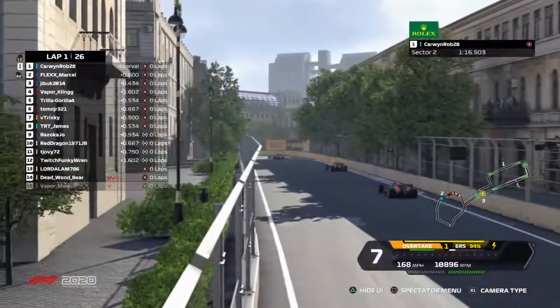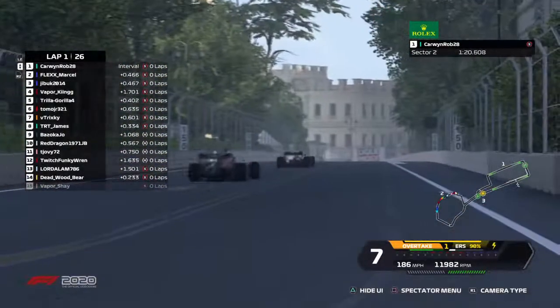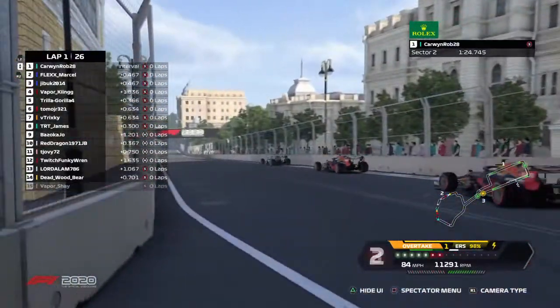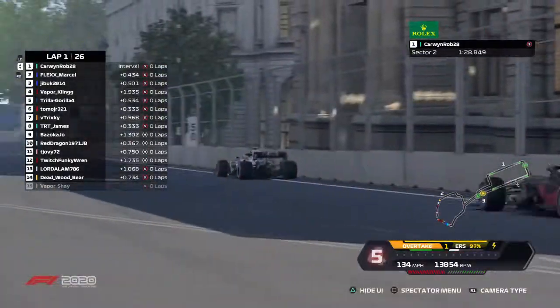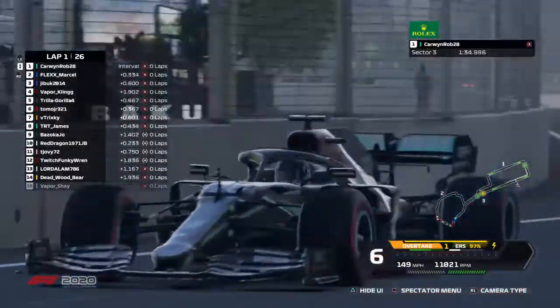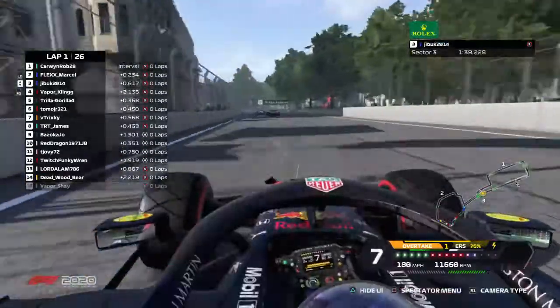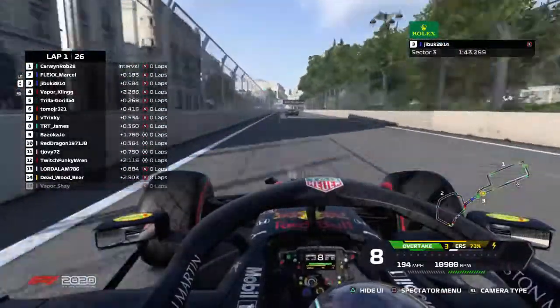Well, we're back racing after the VSC now. Rob is in first place, Marcel in second, Jibuk in third, Vapor King fourth, the man that I think will definitely try to take advantage here. I'm not sure who has damage, but I'm sure we'll find out by the end of this lap when drivers come to make their stops. Rob now under threat from Marcel, it looks, with Jibuk just behind. Will there be a move into the first corner? We follow Jibuk here to get a good view.